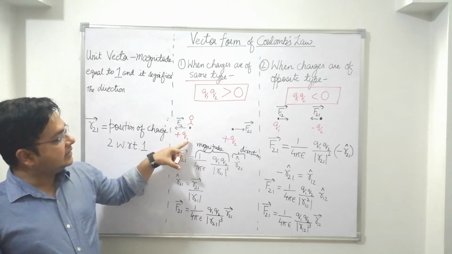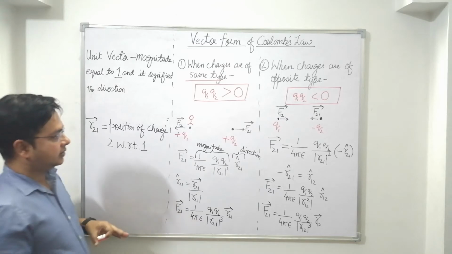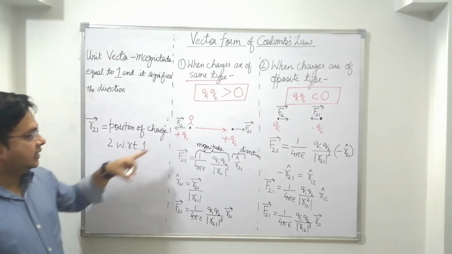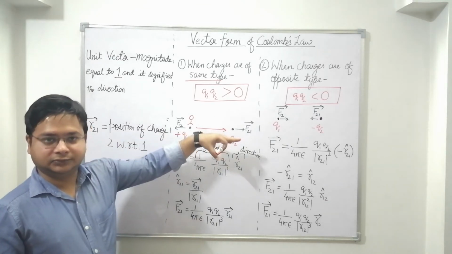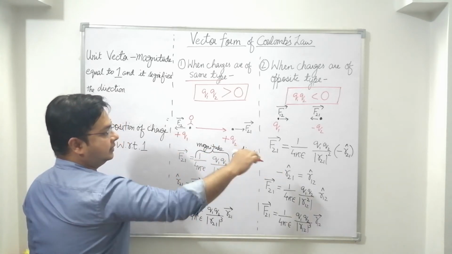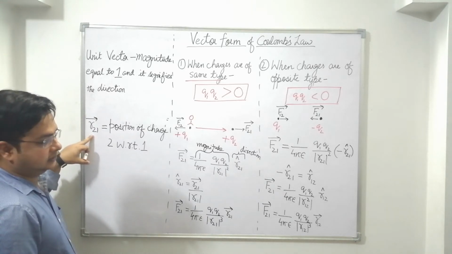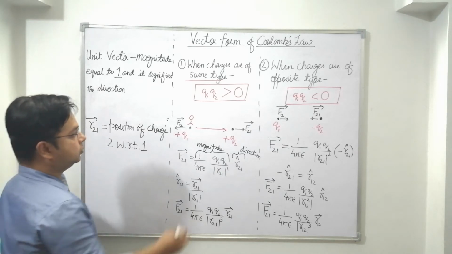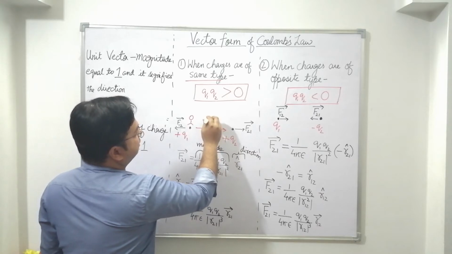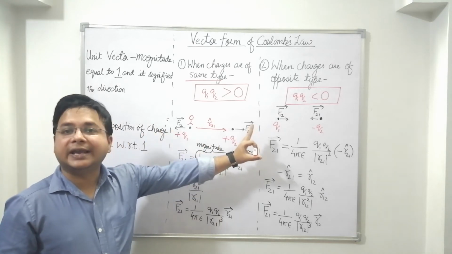Q1 force की वजह से Q2 चार्ज किस डायरेक्शन में मूव करता हुआ दिखाई देगा? Obviously वो डायरेक्शन ये होगा, that is away from Q1. Alright. So this direction, that is towards right is taken as vector R21. This direction is R21. So it signifies the direction. So this is towards right.